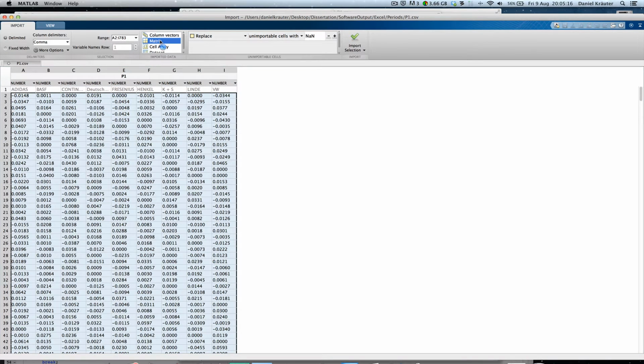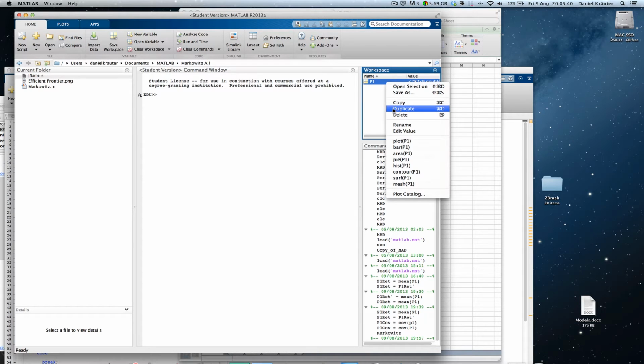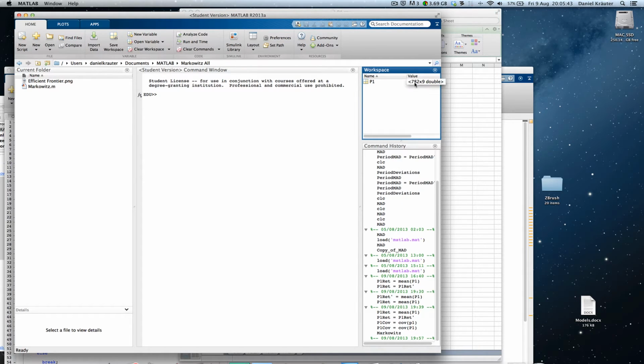You want to save that as a matrix. I think 2012 doesn't even give you all those features. It will just say save and then you'll just save it. The only important thing is if you have hashtag value inputs here, make sure they are being replaced with NaN. Click the save button and voila, we have a file called P1. If it's not called P1 or whatever, just click the rename button and rename it. It's 782 times 9 observations. 9 variables over 782 observations. Double is the number type. That means it has decimals.